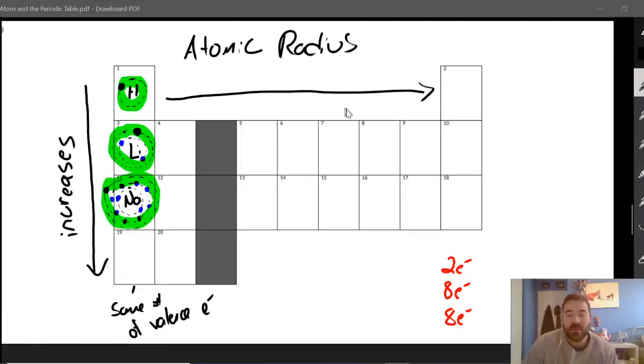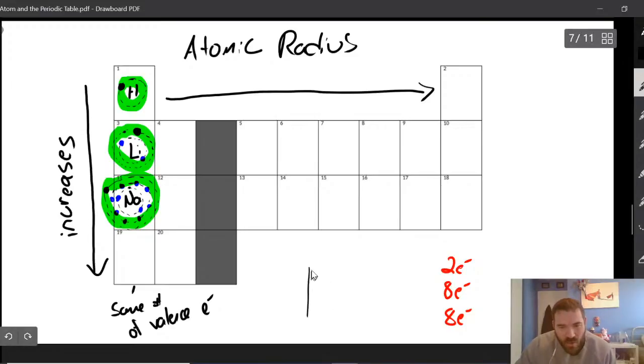Atomic radius as we go from left to right in the period. So we would think that as we go from left to right in the period, we're going to increase the number of electrons and the number of protons and the number of neutrons. But the thing you need to know is the number of protons and neutrons in the nucleus matters little, because the nucleus is so incredibly small. Remember we talked yesterday, if the whole atom was the size of a football field, the nucleus would be a fly landed right in the middle. The nucleus is so incredibly tiny, you wouldn't even be able to see it.